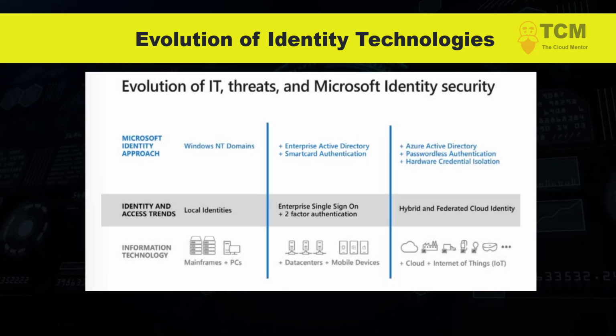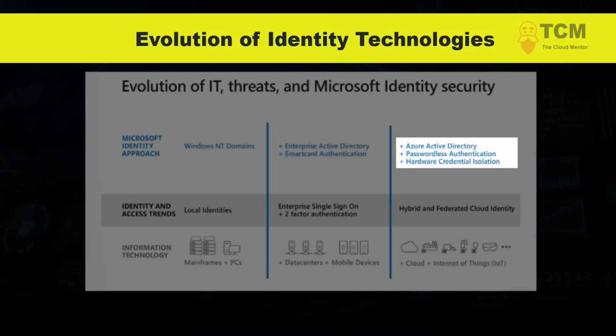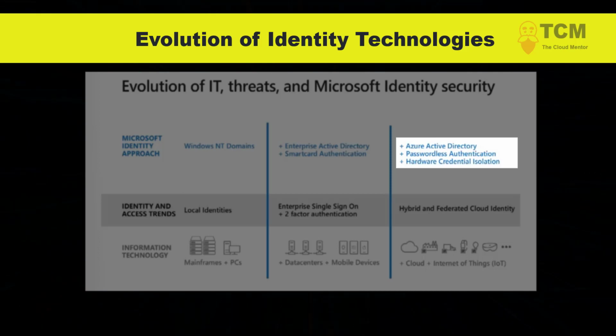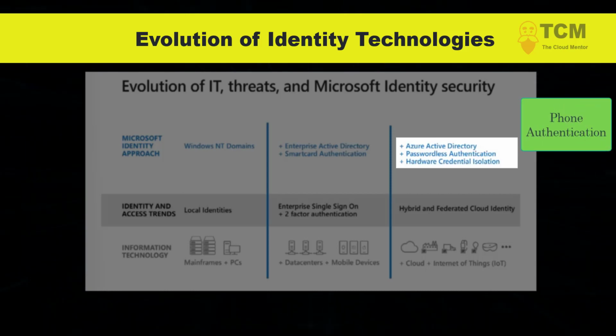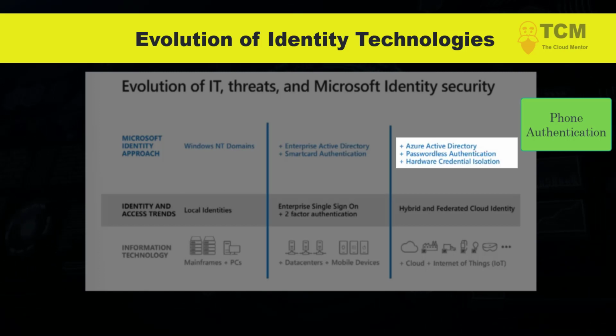Now, Microsoft 365 takes a comprehensive approach. It uses Azure Active Directory for a unified identity and access management, and that means that single sign on would be implemented at scale. The next one is passwordless authentication. This is implemented with mechanisms like integrated phone authentication, as an example, Microsoft Authenticator, and also using biometrics with Windows Hello. This passwordless authentication is mostly for user convenience and productivity.